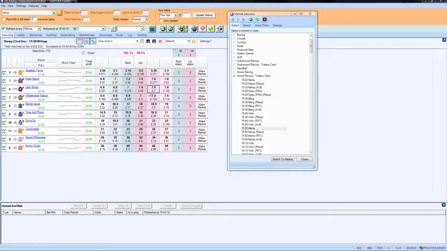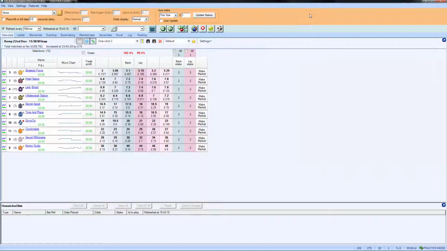So we're currently in this market. We don't need the market selection screen up at this particular moment in time, so I'm actually going to just close that down and get that off of our screen so that we can focus on what's actually going on our screen. And, you know, you'll be itching to do something immediately you start using BetAngel.